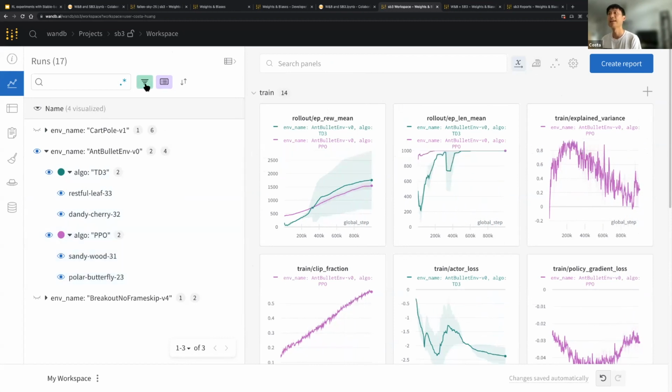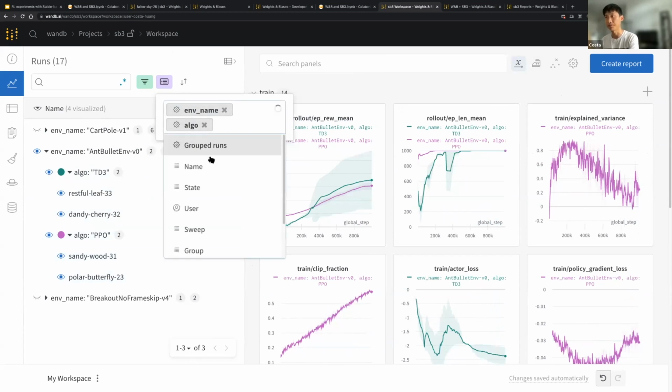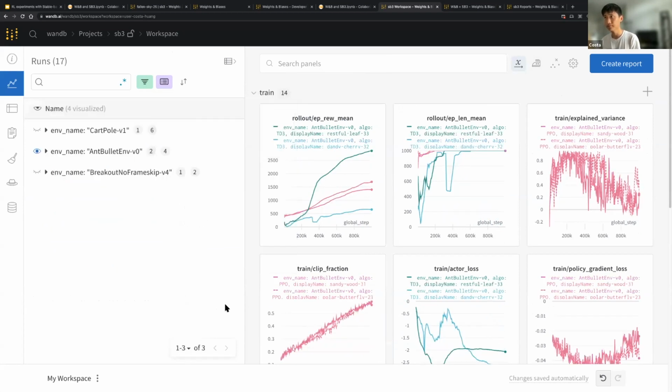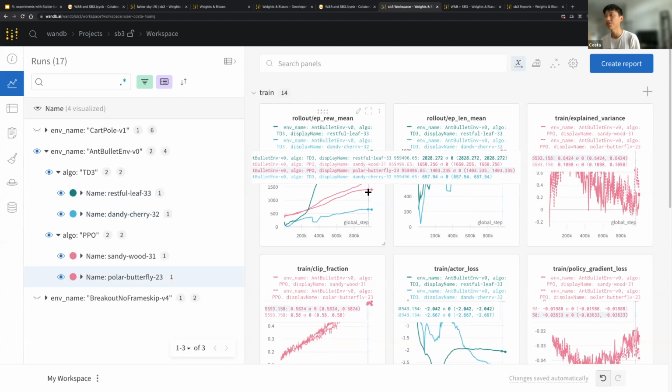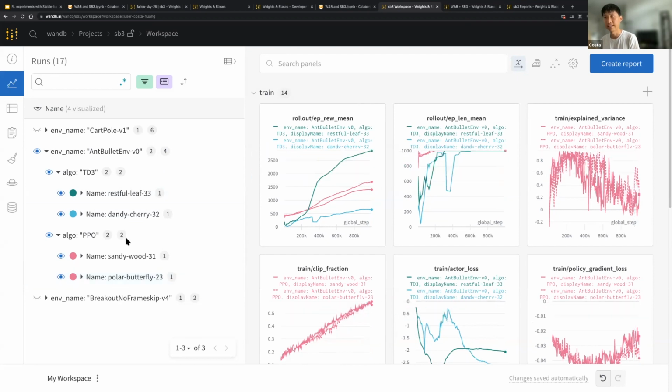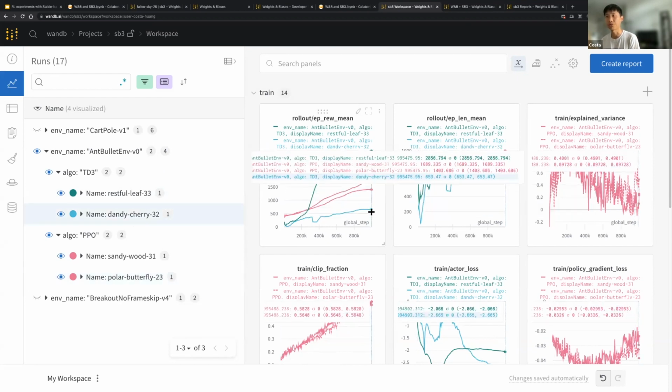And why is that? If I further group things by name, then it really gives me a lot of insight. That is because the first TD3 run, which is the green run, performs really well. It achieves about 3,000 episodic return, whereas the second TD3 run, which is this dandy cherry, performs much worse.